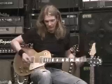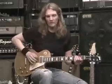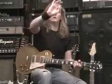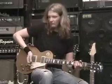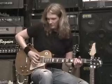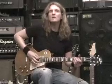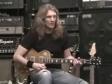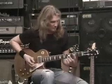First thing in playing distorted rhythms is to learn how to palm mute, so rather than just playing a string open, you want to get your palm resting right where the string comes off the bridge, and still pick just the same. And you get that sound, which I'm sure you've heard before. You can also do that with power chords.